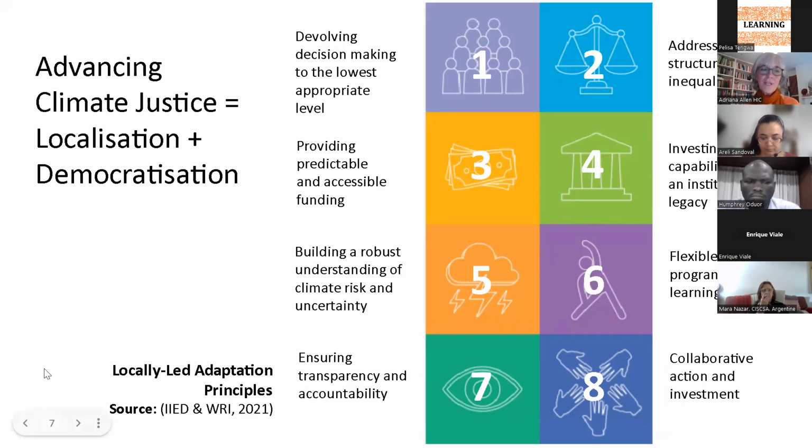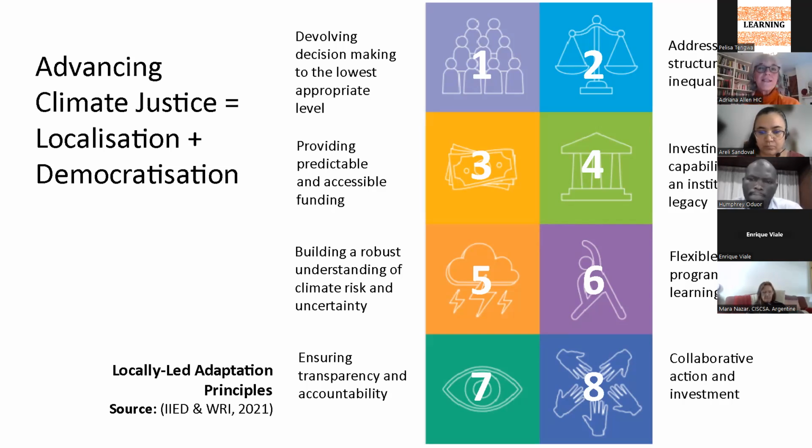And what I put here is something that perhaps could help us. These are 8 principles that were put together by the IIED and the World Resources Institute that try to spell out what and how locally led adaptation might look like. And I invite you to think that these key principles are also crucial, not only for adaptation, but for mitigation, and the very important question of loss and damage, the question that Enrique also started to talk about, the question of the environmental and climate debt that we need to clearly and strongly continue to fight for.